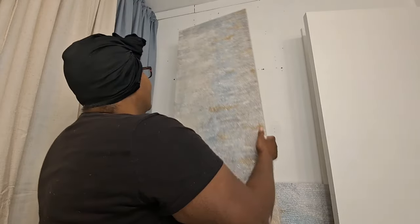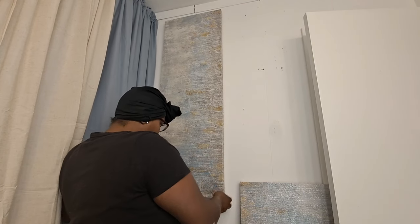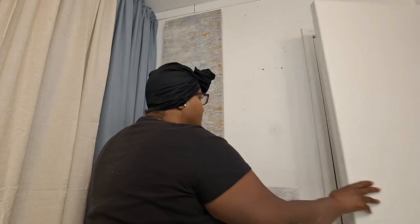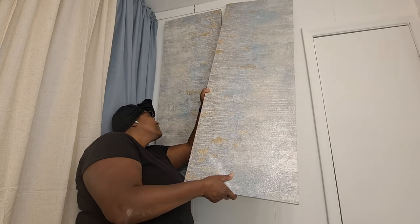Now we're going to just hang the pictures, and I'm also going to give you a view of what the curtains look like hung next to this wall art.